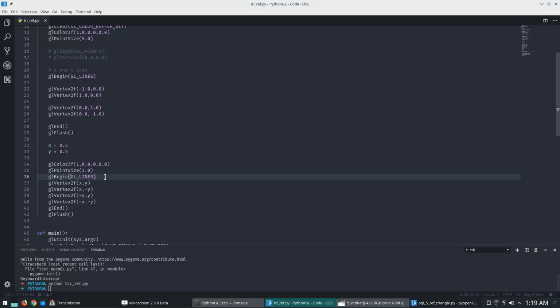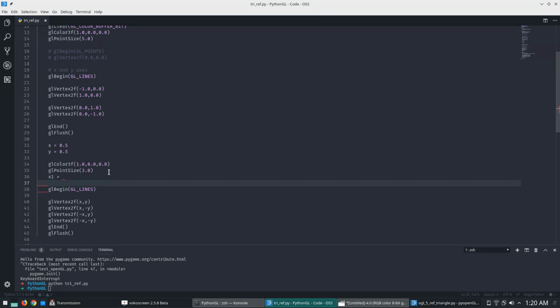Let's first draw this triangle. Now what we will do is we will draw the lines. So first let's declare x1, y1 and x2, y2. x1 equal to, x2 equal to, x3 equal to, y1 equal to, y2 equal to, y3 equal to.